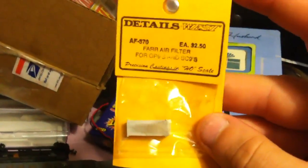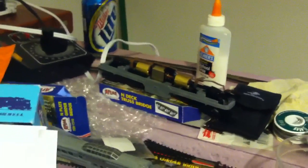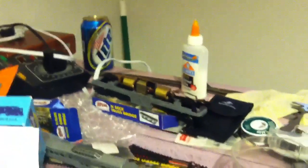To go with that is an airbox that goes on top of an SD18M, or -M, whatever they call it. Chassis System had like 10 of them, and that's what I want, is to build that locomotive. Google Chassis System 7311 and you'll find out that locomotive. Over there's the base for it on my train table. Planning on using the wheel sets for it to build the SD18 because it's an Alco and EMD hybrid. There's a big spider right there. So not sure how I'm gonna combine the two, but when I get there, I'll get there.